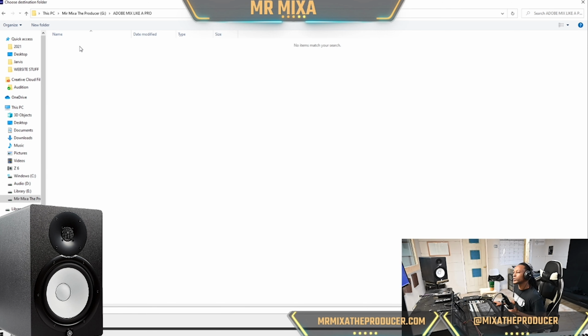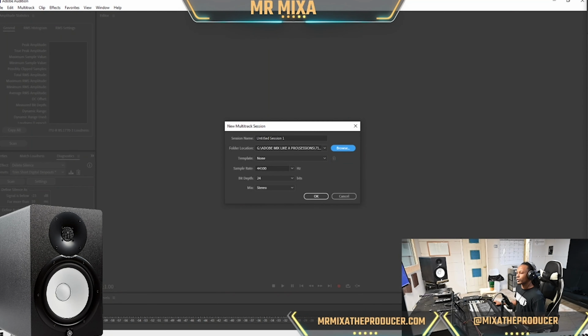What I would do typically is go to new folder, and we're just gonna say sessions, songs, and beats. This is the typical setup. When I have a session, I'll make a new folder and type in the date. Today is the 12th. Typically that's what I do, and I go into the folder, and once I'm in the folder, I hit select folder, and that's from the new multi-track session. So that's starting from scratch.